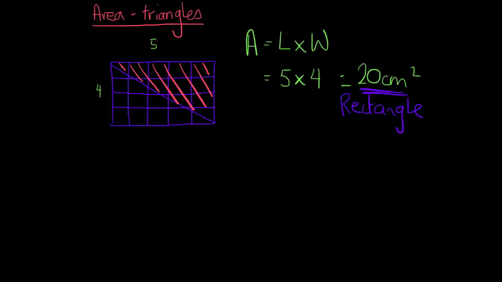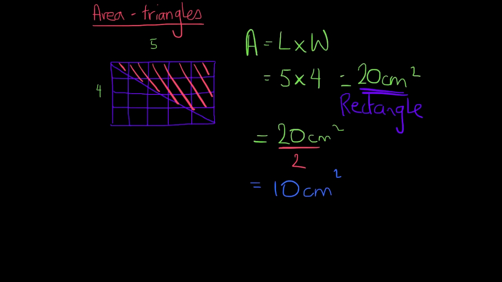Now, if I've divided that by drawing that line across the diagonal, if I've divided it into two even triangles, basically what I've done with my 20 centimeters squared is I've cut it in half. Okay, so I've essentially just divided it into those two triangles. So what I'm going to get at the end, when I've cut that in half, is I'll end up with 10 centimeters squared.